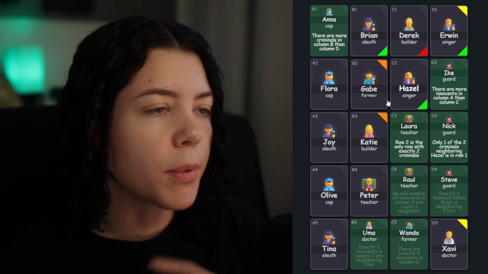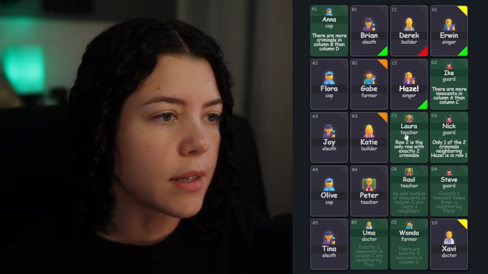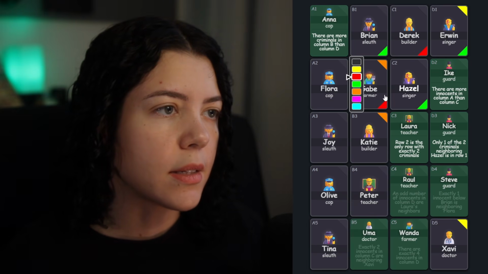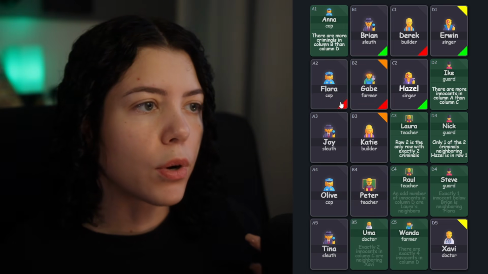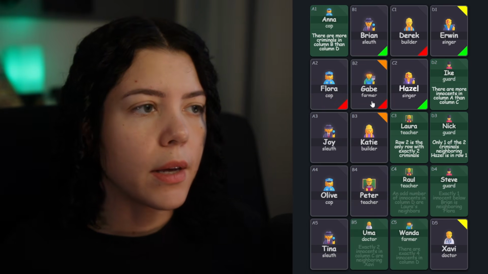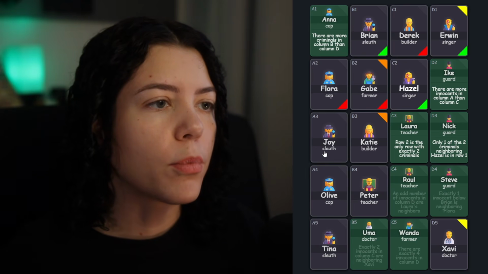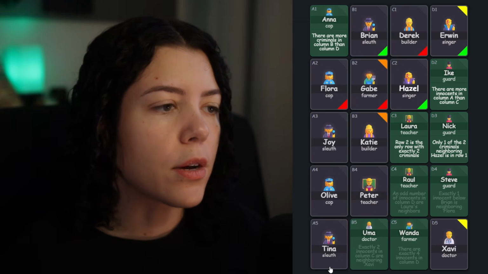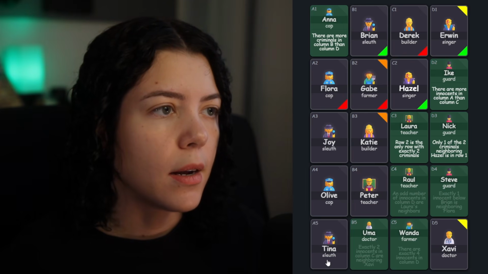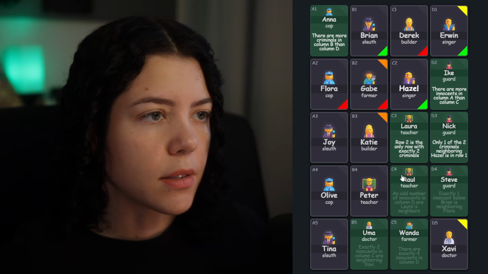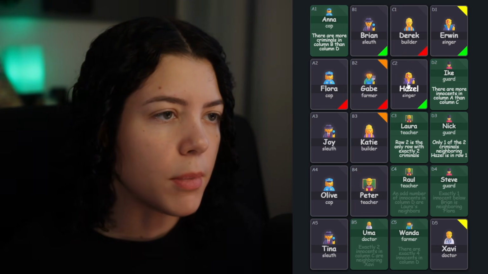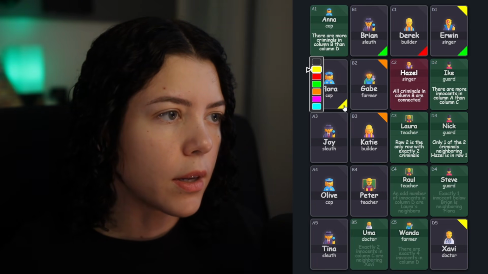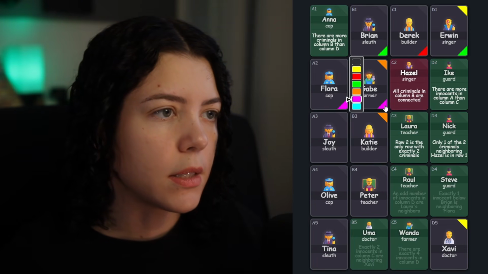Why wouldn't that work? Because Hazel being an innocent, and we know that row 2 is the only row with 2 criminals, Hazel being an innocent forces both Gabe and Flora to be criminals. And now there's no way for column A to have more innocents than column C. Because even if everybody else is an innocent in column A, both of them have the same number of innocents. So Hazel couldn't be an innocent. She has to be a criminal. And now we know that Flora and Gabe are one an innocent, the other one a criminal.